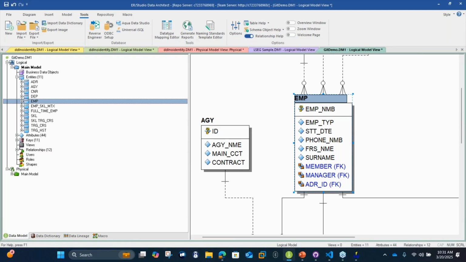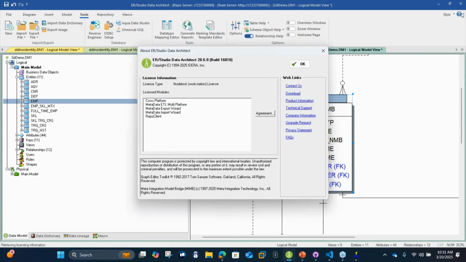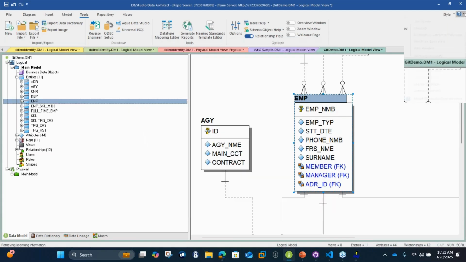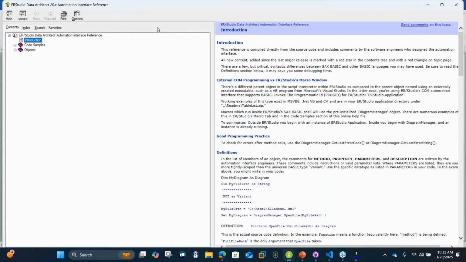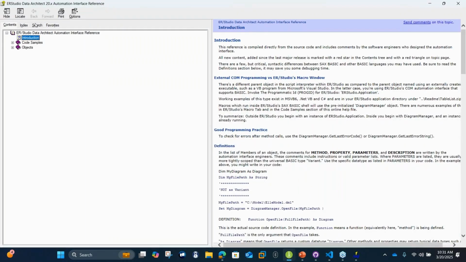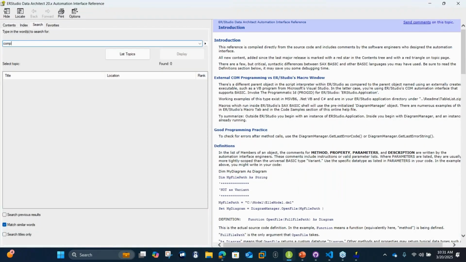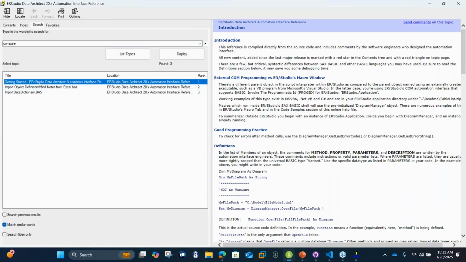So if you want to show that real fast, go up to where the automation interface reference is. And in there, you can search for compare and merge. There is a method exposed there.